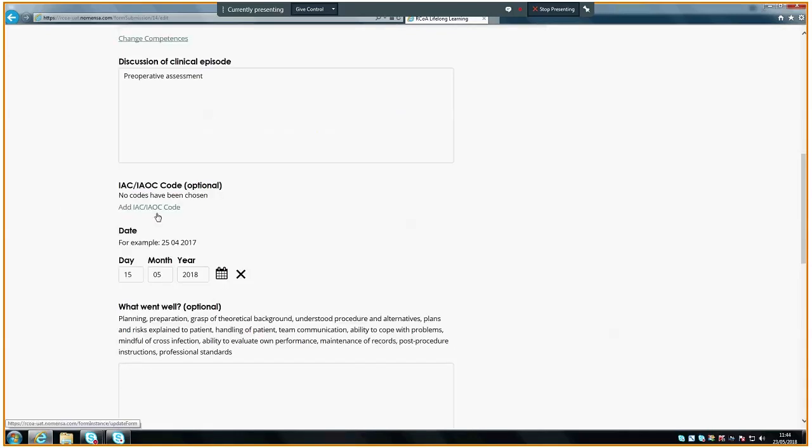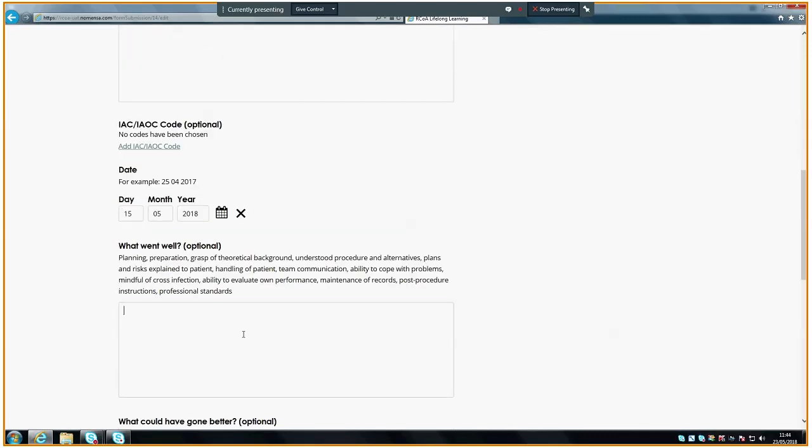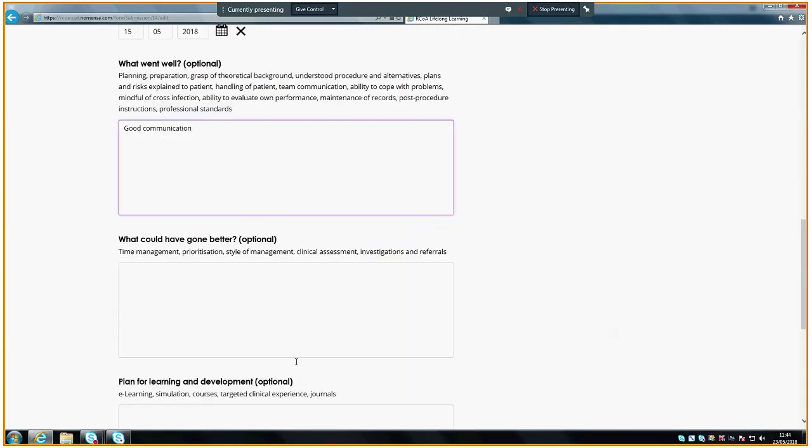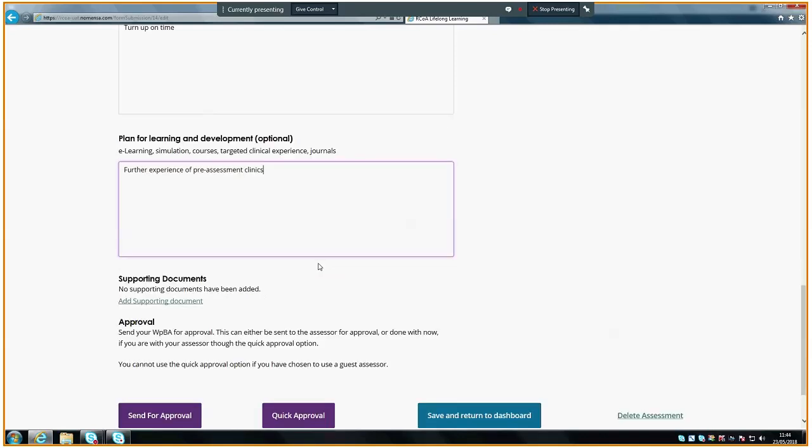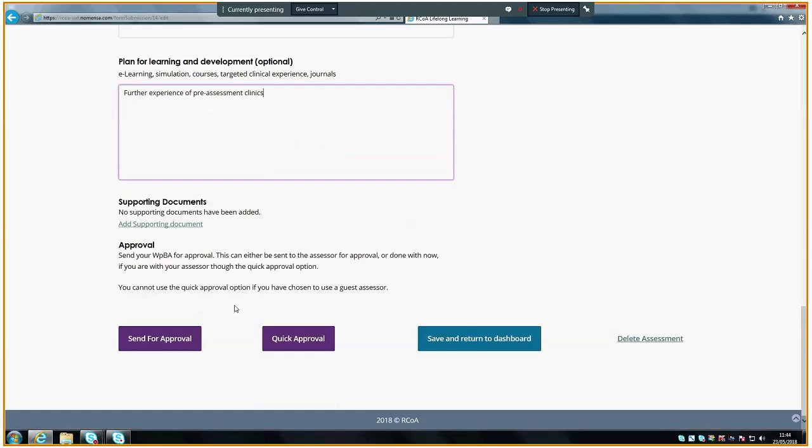I can link it to any IAC codes if I want to. Again, if I want to add any documents, I can do, and I can send it for approval, or I can do a quick approval.